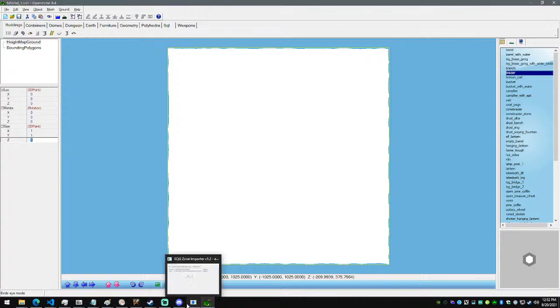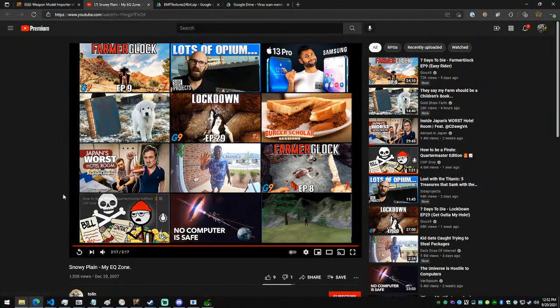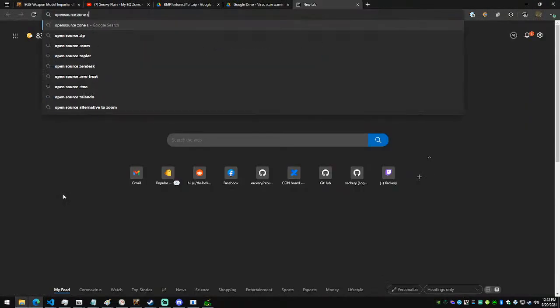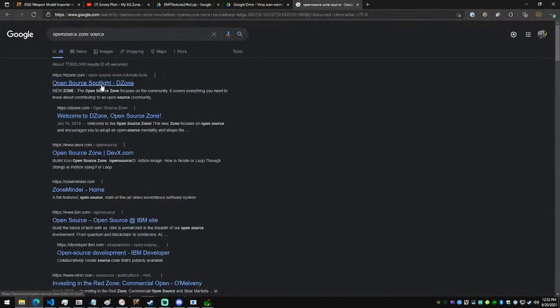But anyways, yeah, this is cool. This is exciting stuff. I might have to play with OpenZone, I think. I think OpenZone was closed source. Did OpenZone ever give its source code? I'm not sure.